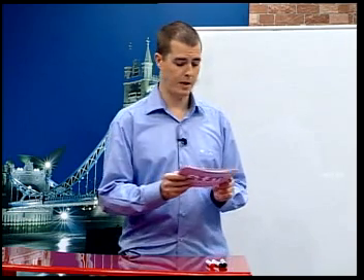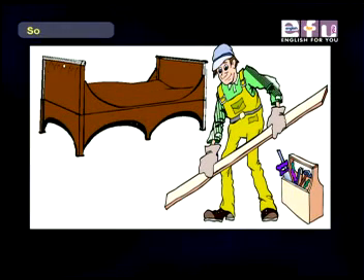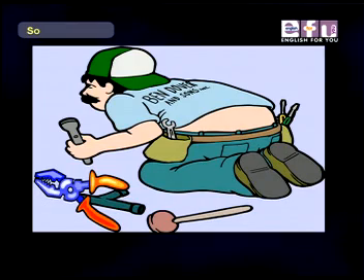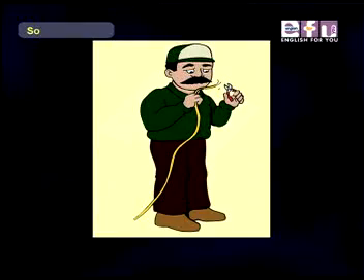Let's practice. Look at the picture. Lewis, why is the carpenter happy? He has finished making the bell, so he's happy. Okay, great. Monica, why is the plumber frustrated? He keeps dropping his pliers, so he's frustrated. You're right. And Rosa, why is the electrician angry? He got a shock, so he is angry. Very good. Thank you, everyone.